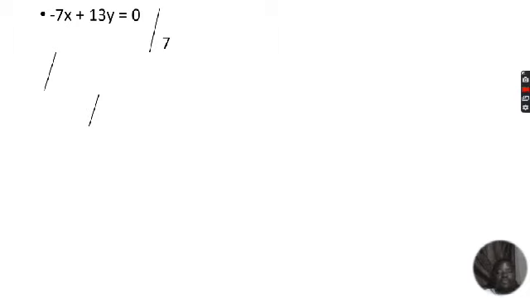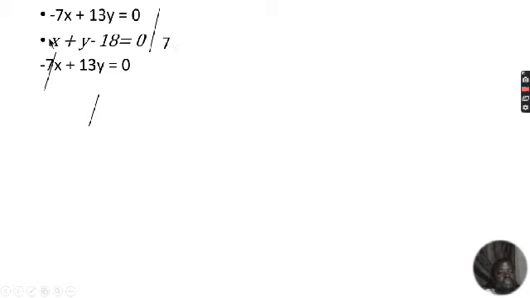We are going to take the fourth equation and solve it simultaneously with the third equation. So now in these two, we are going to eliminate one variable. Let's say we want to eliminate x. Since we want to eliminate x, we are going to multiply by 7. We take this 7 and multiply it with all the elements in this equation. The fourth one just remains the way it is, negative 7x plus 13y is equal to 0.